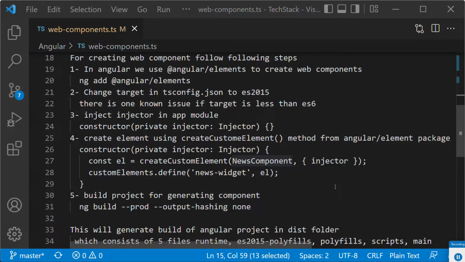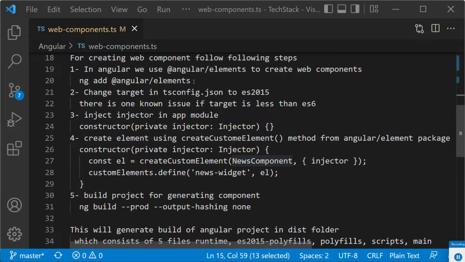For creating a web component or custom element, we'll follow these steps. First, in our Angular app, we use the @angular/elements package to create web components. So to add this elements package to our Angular project, we'll use the ng add @angular/elements command.